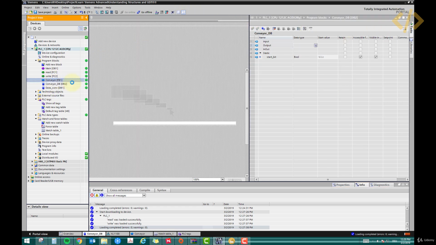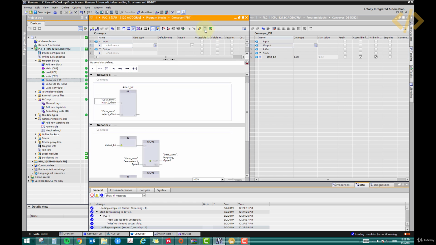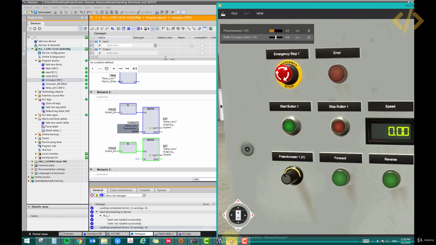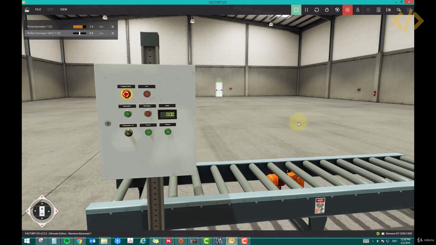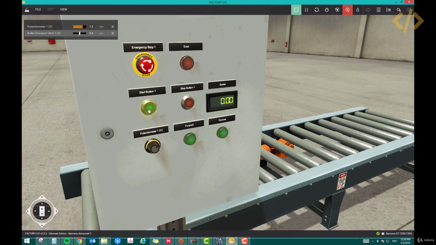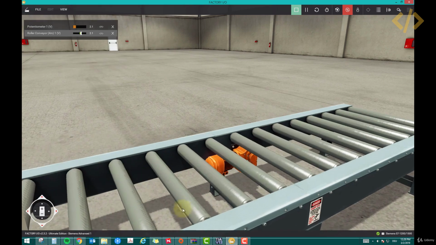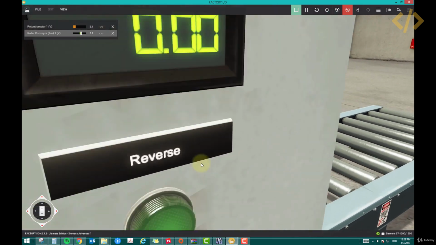So coming back to our FB, and we go online, and you will notice the speed here is the speed which is in the potentiometer, because we are moving this value into the parameters. So I can just start my conveyor and notice the change in the speed. Rest of the programming is the same. I start the conveyor. This is the maximum speed. You can see the feedback of the conveyor 10.0, and now the speed is decreasing. Here the speed is 21%, quite slow.